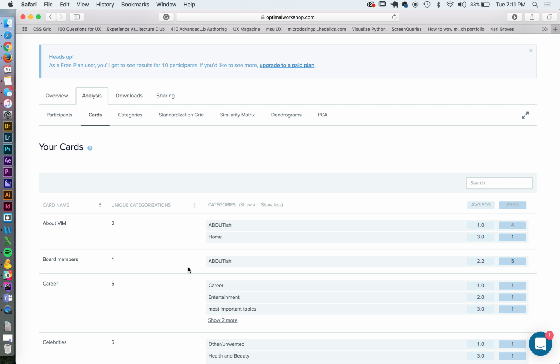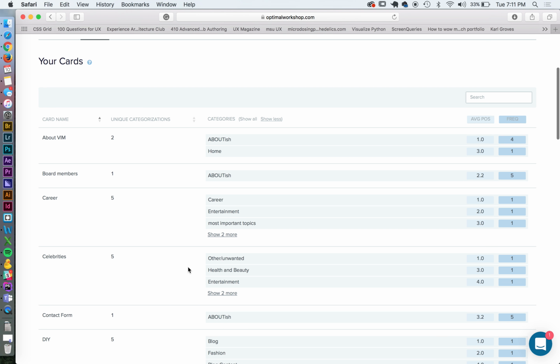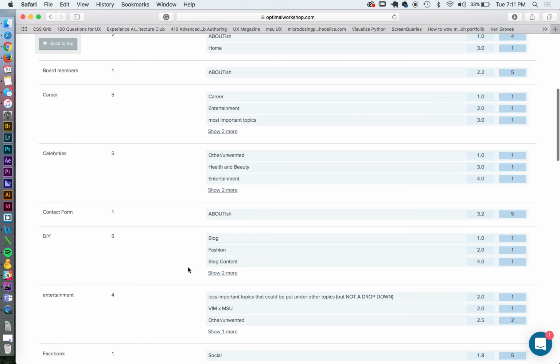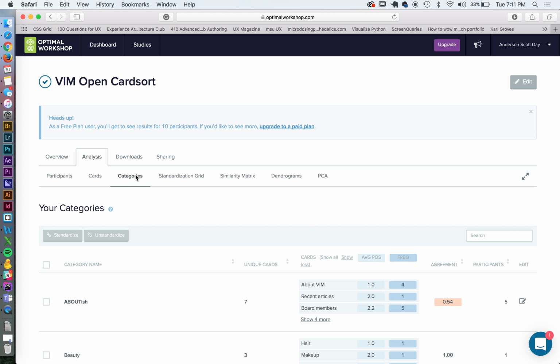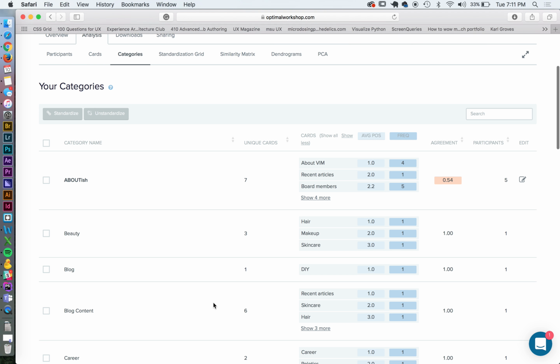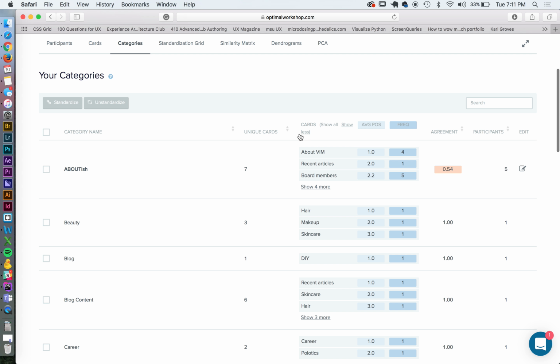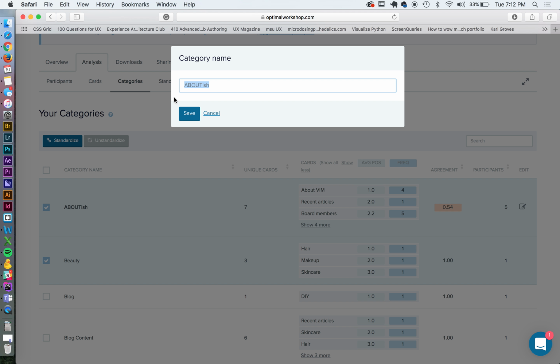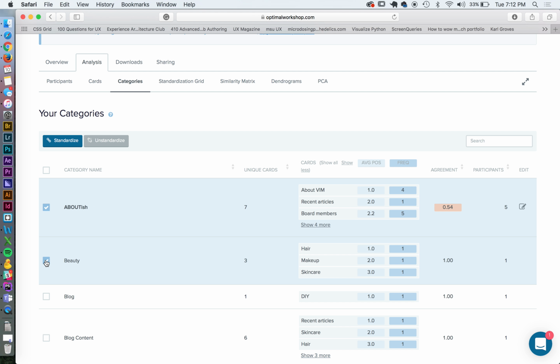You can also look at the cards. There are different cards and different categories of what people put in. You can also create categories. What's really cool about this is that it has an agreement. So what I did was take all the ones that people made that seemed to have relevance, and you can go up here and add different things and standardize them and then name them, so it will combine all the groups into one.